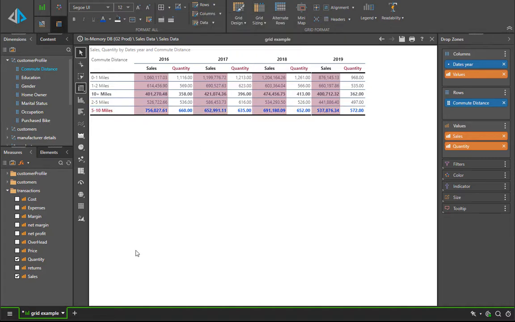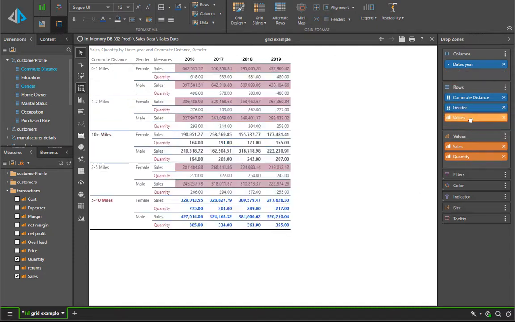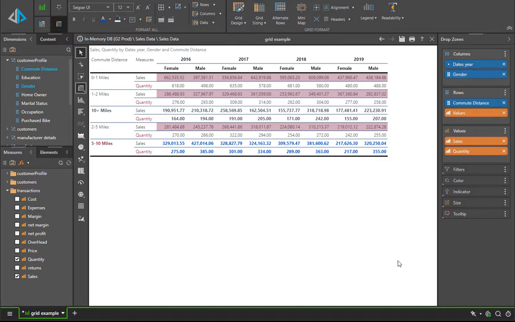One key capability is that regardless of how much you change the underlying query, your existing formatting will predominantly remain intact. This will work regardless how much you slice, dice, spin, and pivot your existing grid and query.